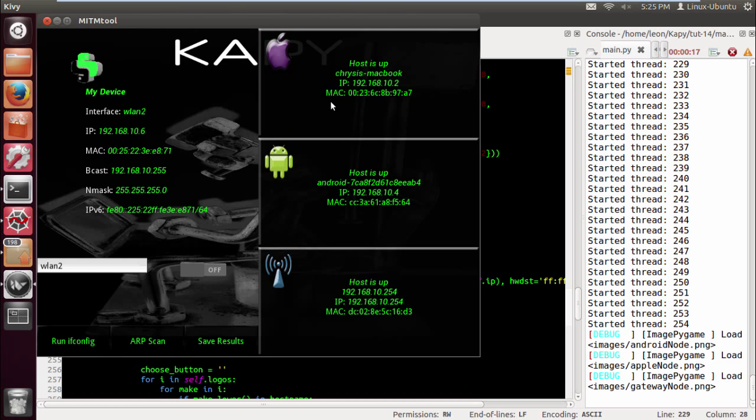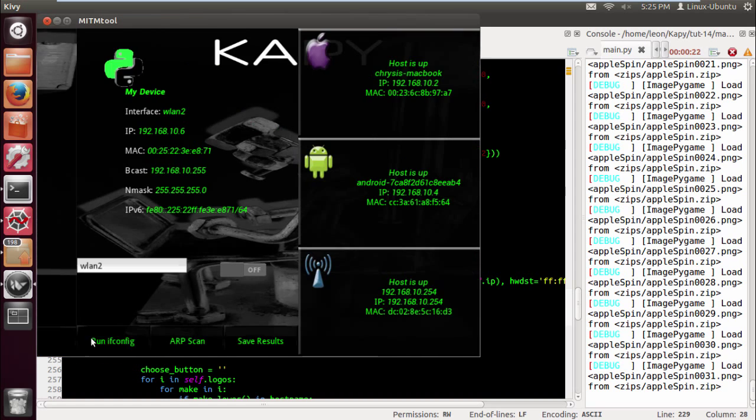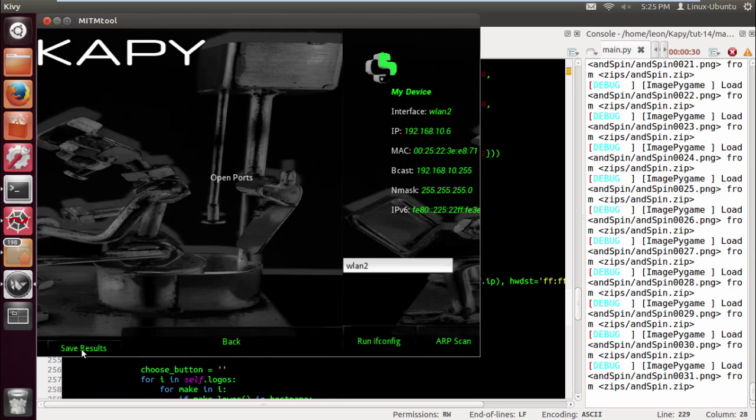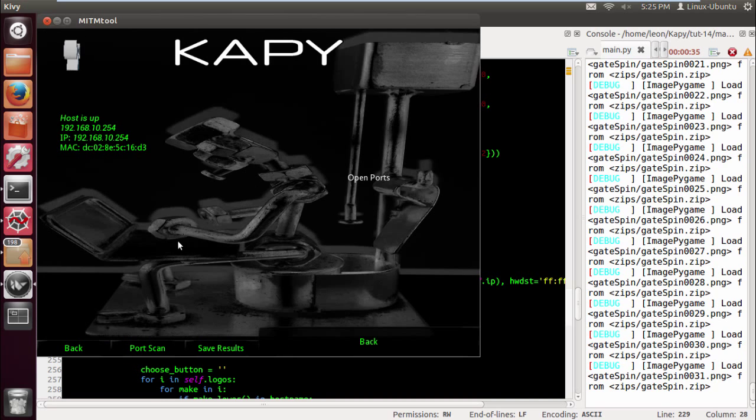So let's click Apple, and there we have it. We've got a spinning Apple logo with the information, we've got a spinning Android logo with the information. The Android logo could look a bit better. And we've got a spinning gateway logo, and this will work for all the logos that you need.